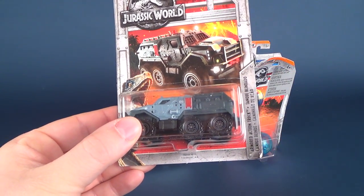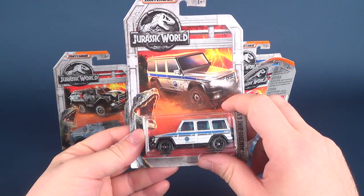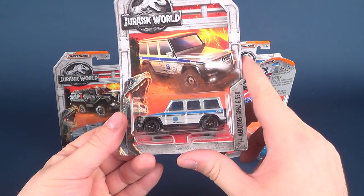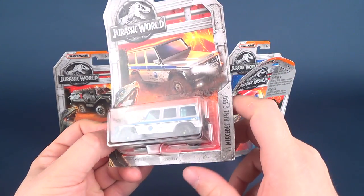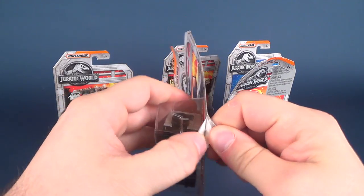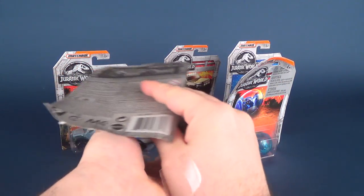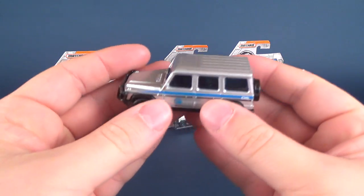We're gonna have a look at all of these. This is the Armored Action truck. We're gonna open these one at a time. Instead of pausing and coming back to opened vehicles, I'm just gonna open these up per package and then we can have a look at them together. So the first one here is the 2014 Mercedes-Benz G550. A couple of people have asked why I just don't simply open things on camera — well, here you go, this is just for you. Popping it out — I'll keep the packaging nearby so I can name this correctly when talking about it.